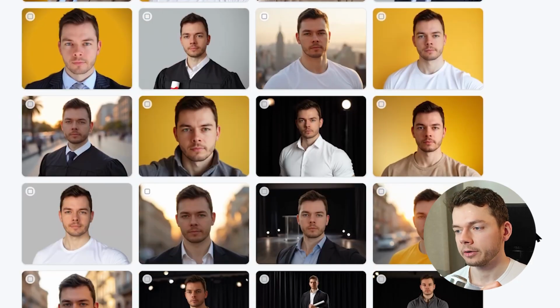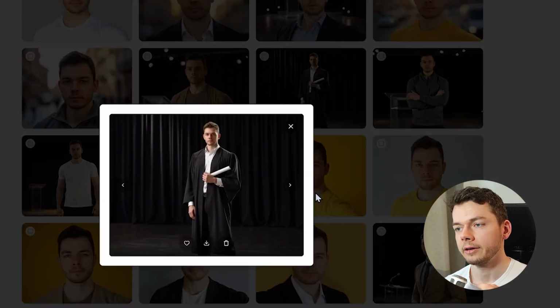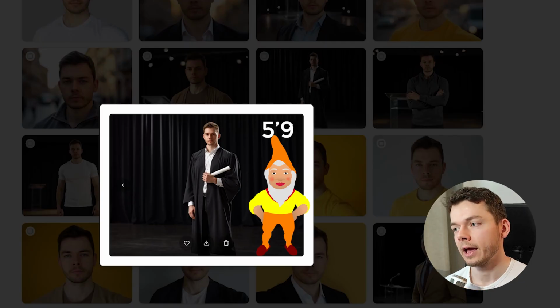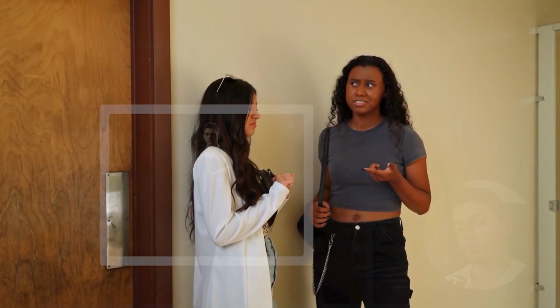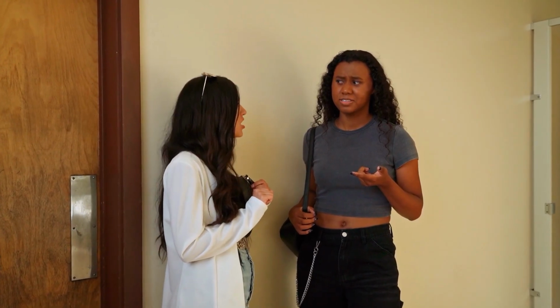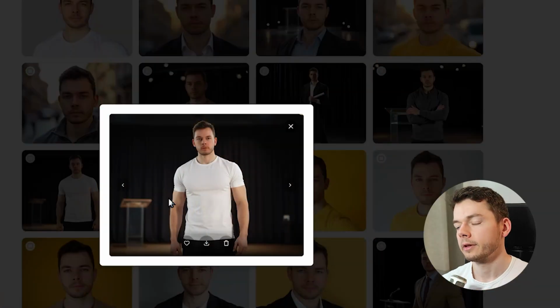Another thing I've noticed is that I look a bit taller in these images than I actually am. This looks like over 6 foot. I'm 5'9" in reality. So if I use this on Tinder, women might be disappointed when they see me in reality. But I think my physique is quite right.